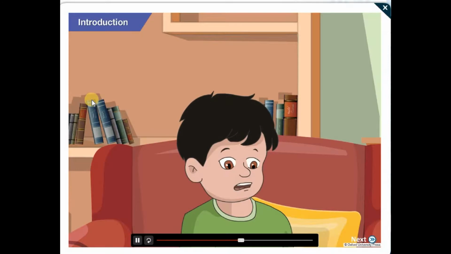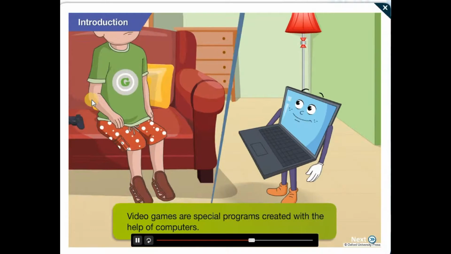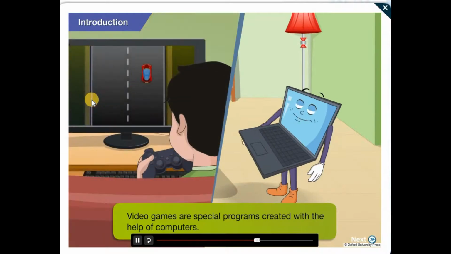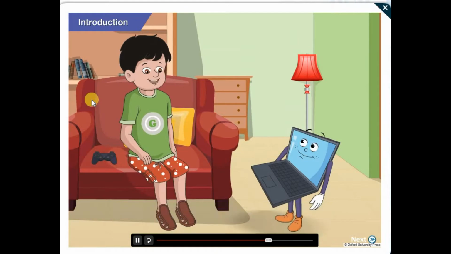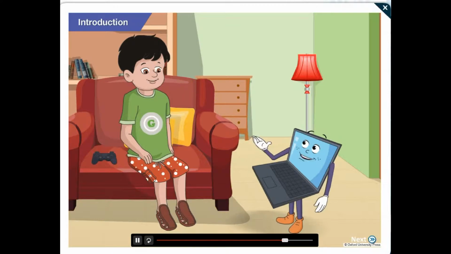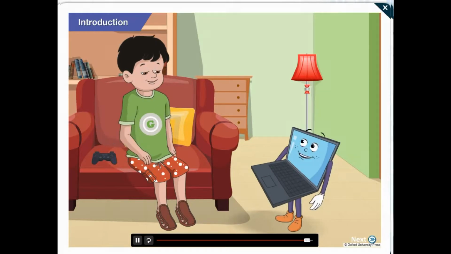What does that mean, Toggle? The video games, such as the one you are playing, are special programs created with the help of computers. Really? I didn't know that. Are there other fields where computers are being used? Yes, Goggle. Nowadays, computers are used in many different fields. Which ones, Toggle? Tell me more. Sure, Goggle.